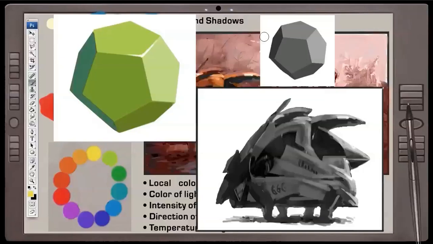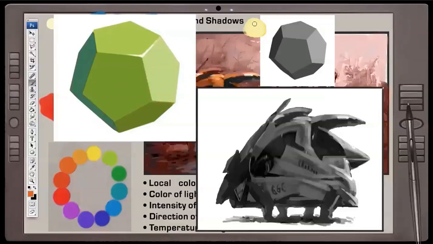Now, since I have a yellow light, but it's a weak yellow light, there's not much yellow in that light, just a little bit of yellow, like that, which in turn tinges the plane here with some of that yellow light. And right now, I think this green doesn't have enough yellow in it.